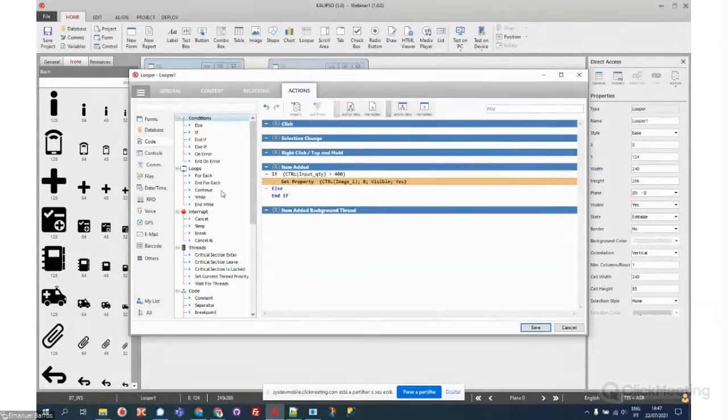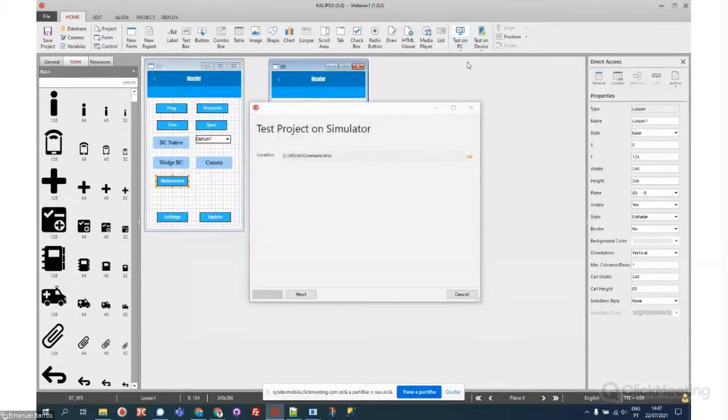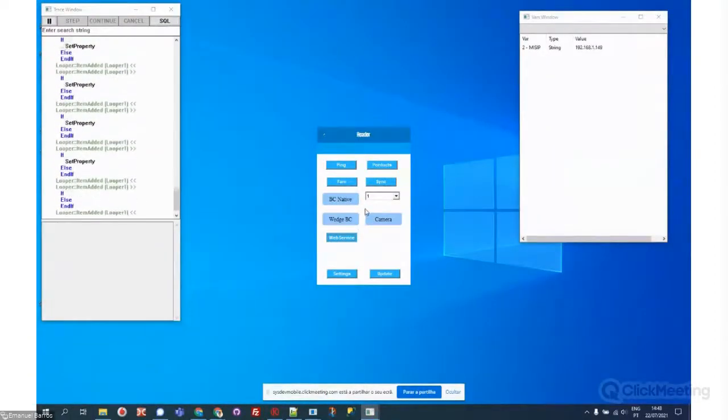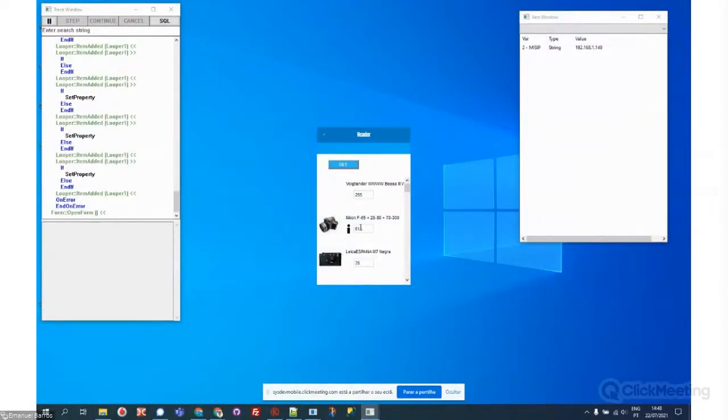That's it. So let's try again. See, this one doesn't have an eye, this one has an eye. So you can change locations, you can change everything. With the set property, you can change everything related to the controls.